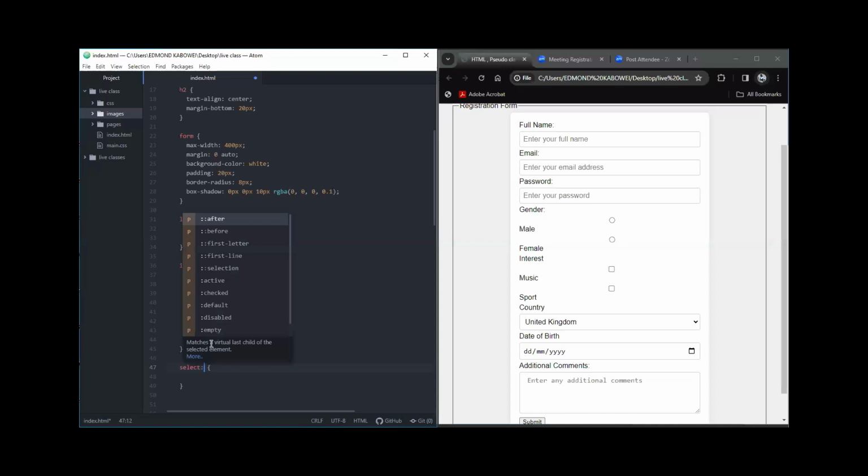Let's say I want focus for this in particular. Alright, so I want focus to be the pseudo class that I want to apply to this. Well, first, like I was saying, the pseudo classes are used to define the special states of an element. So when we use focus here, for example, the focus is going to be on the style we apply to this particular element. It's going to focus on this targeted element, which we have selected here, which is select.